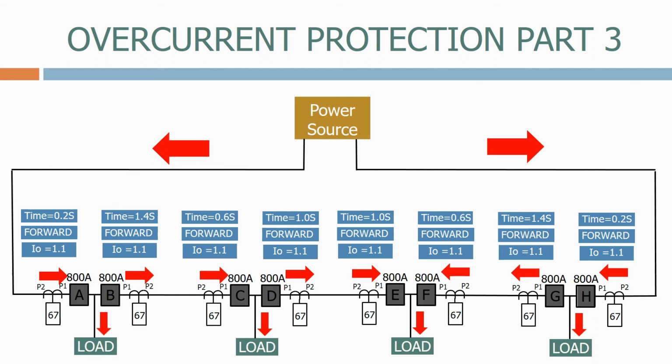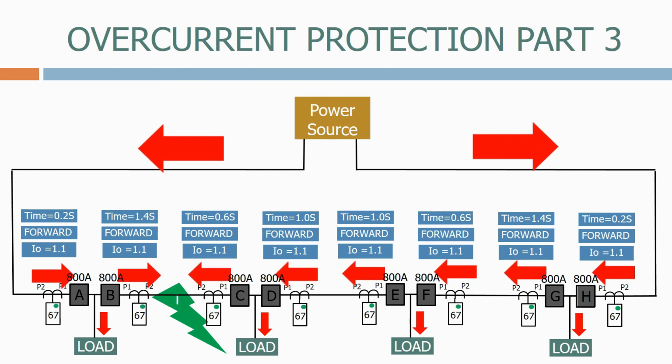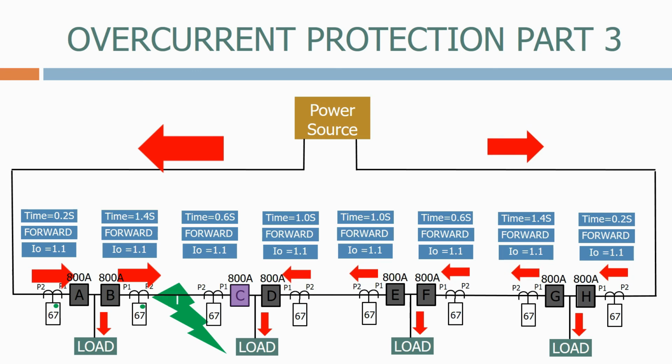Let's now apply fault at position 1. As we can see, straight away, the currents change direction to feed the fault. The currents will now increase substantially on both legs, and all of the overcurrent relays in the chain will detect the increase in current and pick up. What comes into play now is the direction of the currents and the time delays. As we can observe, the overcurrent relay associated with circuit breaker C sees the fault in the correct direction and has the lowest time delay and operates first.